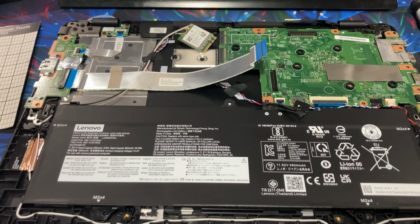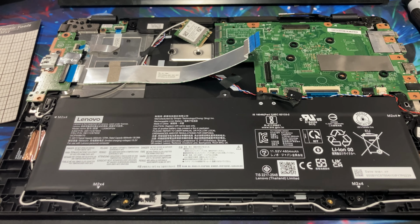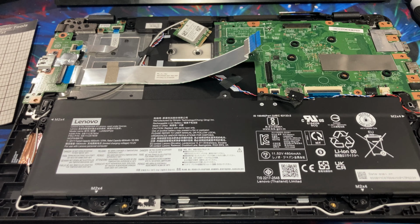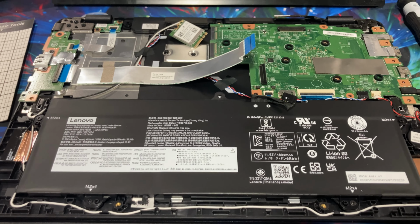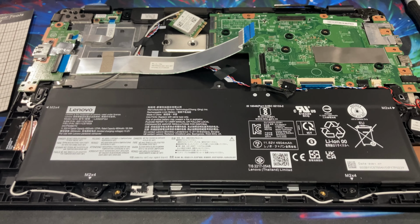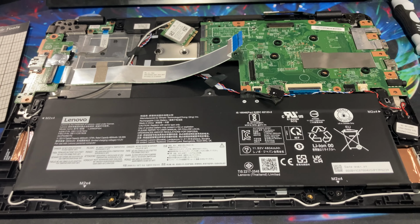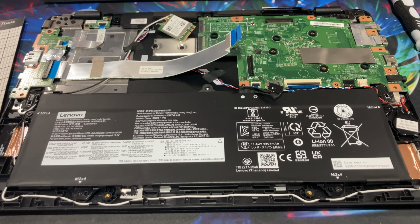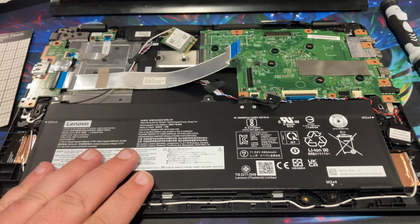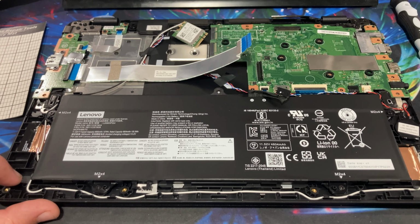Formatted, you really only get about 59 gigs, and then you throw Windows on there, which takes over 20 gigs, especially after some updates or whatever, almost 30 gigs. It really doesn't give you much space to test a lot of games because their install files are bigger than the available space on the system. So that becomes a bit of an issue. So definitely looking forward to putting a larger SSD in here to actually do some proper testing.